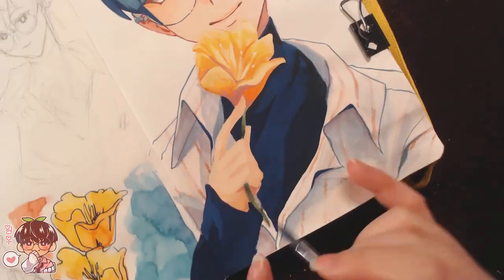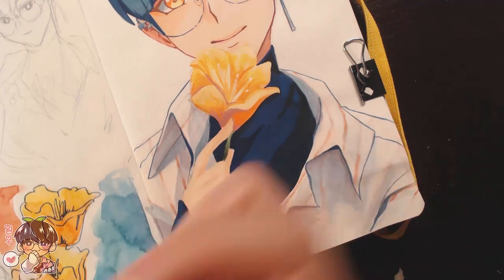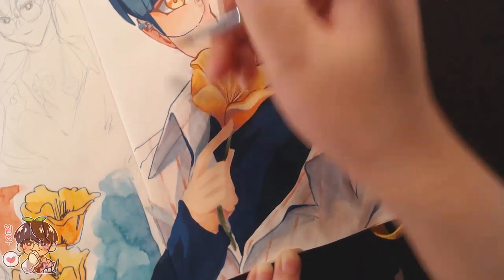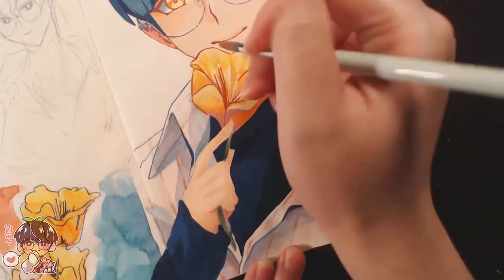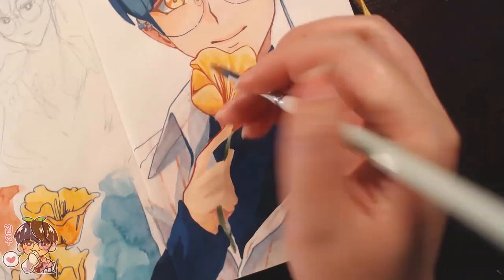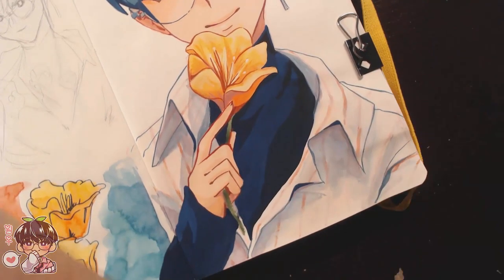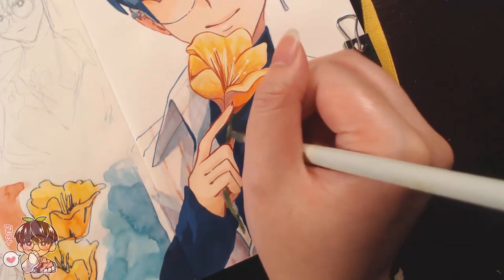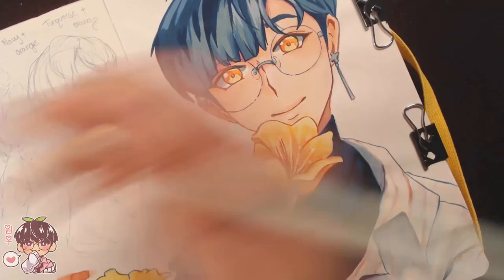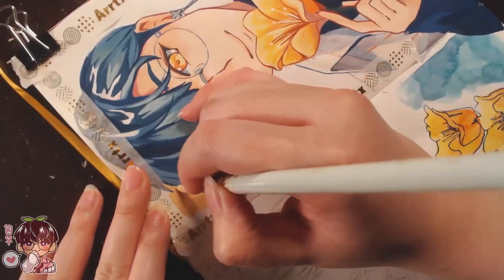I don't know if I'm going to record brainstorming sessions, because I like keeping OCs personal until I feel comfortable with them. That was another problem with Koji and Sato - I struggled to get used to their designs because I made them hard-set too early. You can see that even when drawing Masaki I've branched him out into different outfits instead of just the standard turquoise teal turtleneck and brown apron.